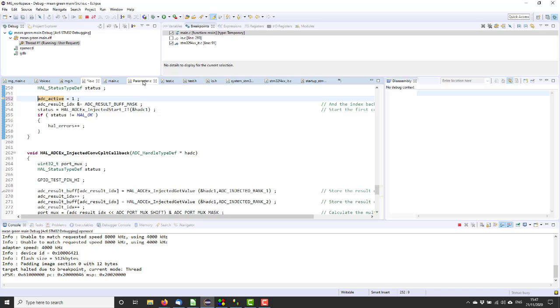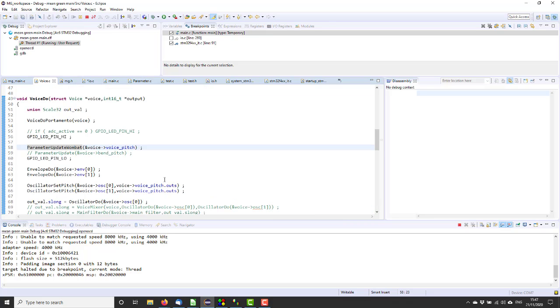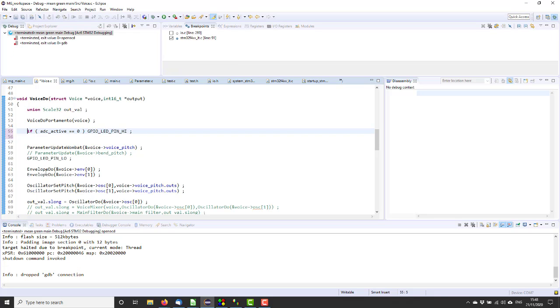And if we go back to here, we will only actually look at what's going on in the parameter update when the analog to digital isn't running, and that'll get rid of the jitter like this.